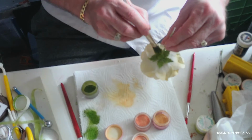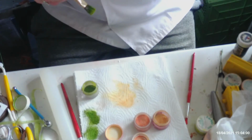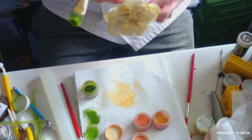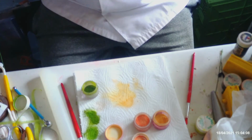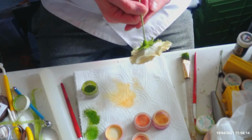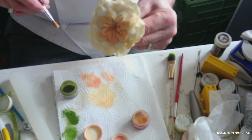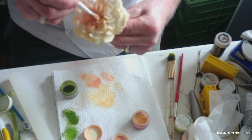I know somewhere, I can't remember where I saw it, somebody had a camera dust blower that you use for blowing the dust off your camera lenses for that job, and I thought that was a good idea. Right, so I've got the back of the calyx done. I'm not doing underneath, sorry about that last bit, I didn't have my microphone switched on, but I have now. So I'm going over the centre.